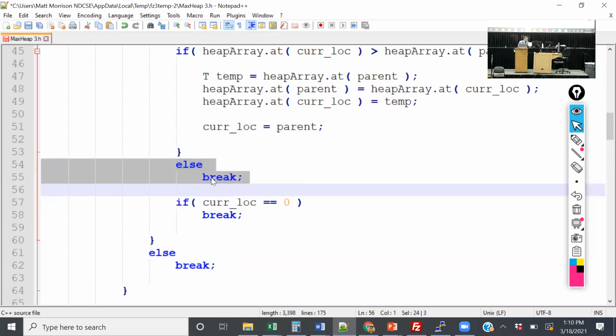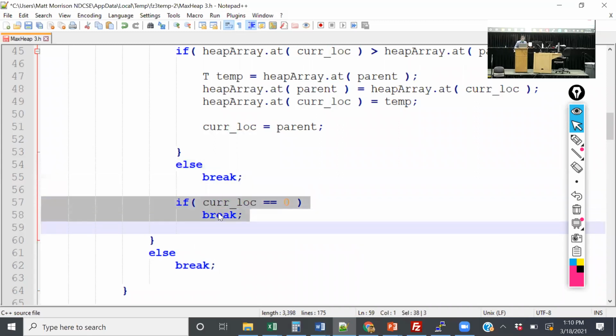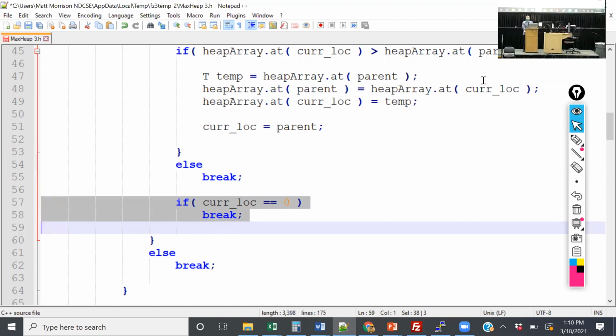What I have is lines 54 and 55. The last thing is if we heapify and we actually have the largest possible value, we have heapified all the way to the top of the max heap. That's where I say, well, if current location is equal to 0, what that means is I have found the beginning of the dynamic array, which is also the top of the maximum heap. Does that make sense? All right, would anybody like me to show any other portion of the code again, just so you can get what you need in there?